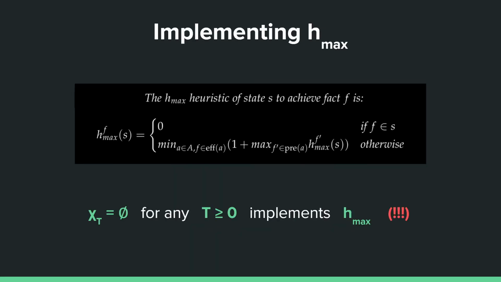So how do we go about actually implementing some heuristics in SAT? Let's take Hmax, which uses the length of the path to achieve the most expensive subgoal as an estimate for obtaining all of the subgoals. Well, one interesting consequence of this definition is that the base encoding HT actually already implements Hmax, and no further work is needed. If you're interested, there's a proof for this in the Rintonen paper that we won't go into here. However, for other heuristics, things aren't so simple.